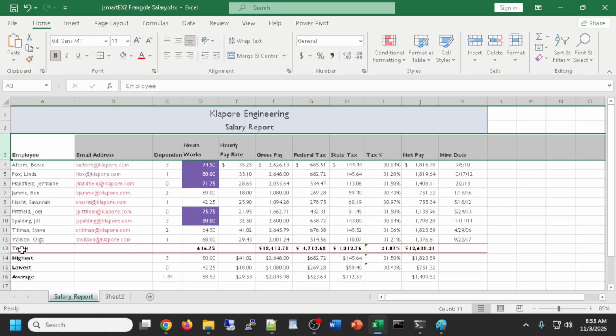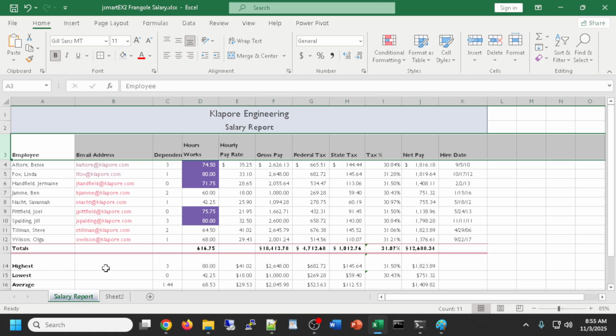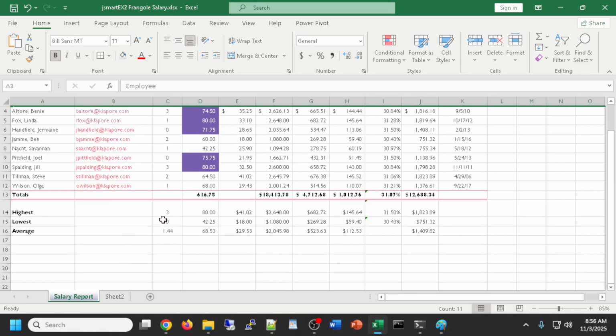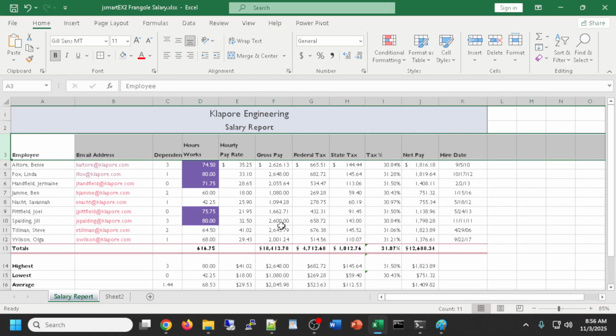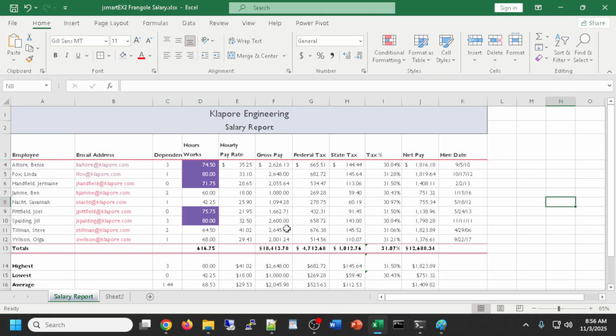Let's do the same thing for the numbers below here: highest, lowest, and average. I'm just going to do this by hand. Drag the border for highest. Separate that out a little bit. The statistics, just a little space separation from the numbers above. And there you have it. I think that's about all they're doing in the formatting part. They do the row height, the column width.